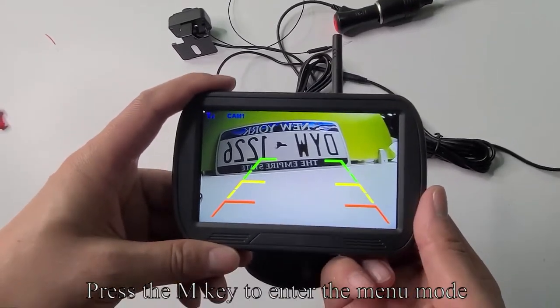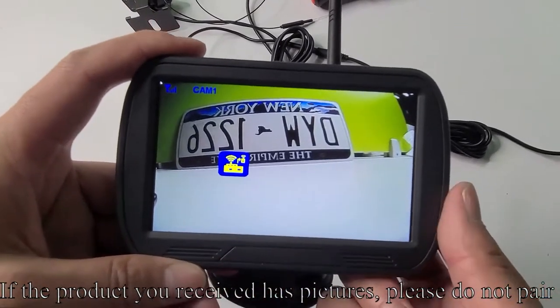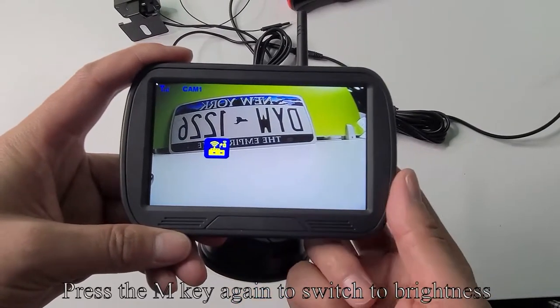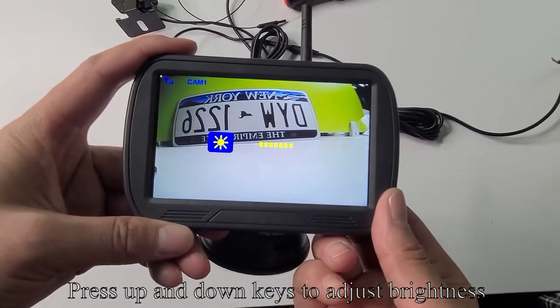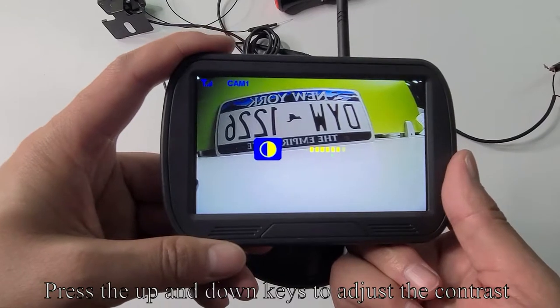Press the M key to enter the menu mode. If the product you received has pictures, please do not pair. Press the M key again to switch to brightness. Press the up and down keys to adjust brightness. Press the M key to switch to contrast. Press the up and down keys to adjust the contrast.